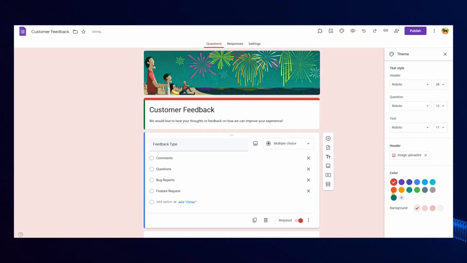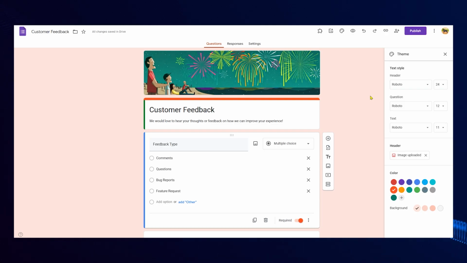Finally, after accessing the theme customization options, proceed to adjust and fine-tune the form design. Look at different settings while previewing your changes to verify that the layout is user-friendly and the design elements are well balanced. Tailor the colors and fonts to match your preferences, and ensure that the visual presentation does not interfere with the readability and usability of the form. By finalizing the design with these considerations in mind, you create a feedback form that not only fulfills its purpose effectively, but also engages the respondents visually.